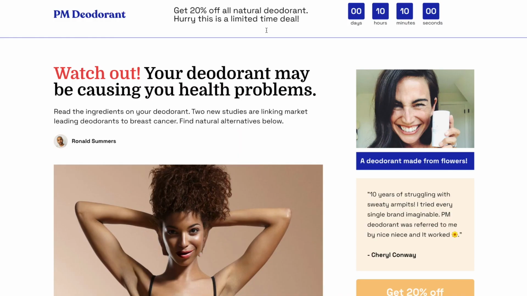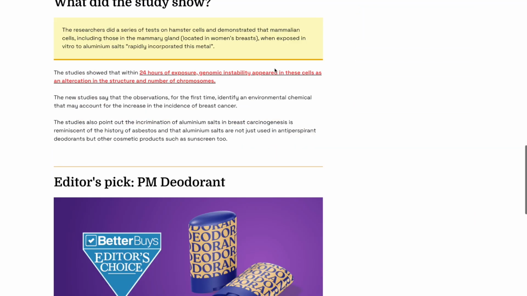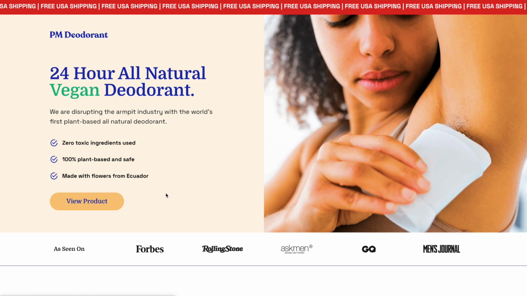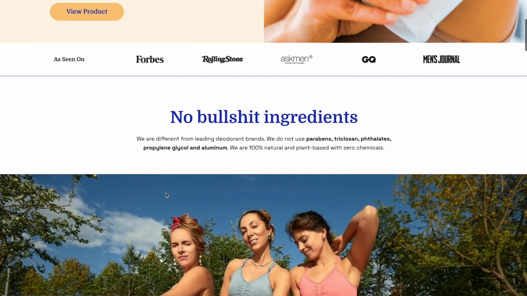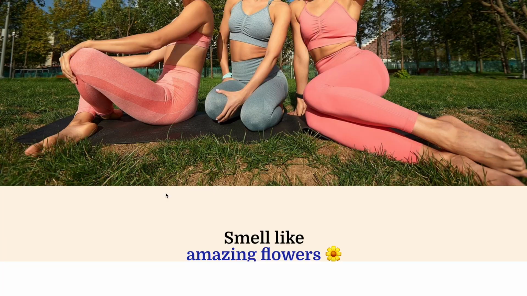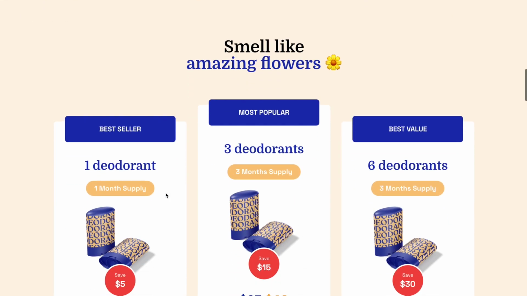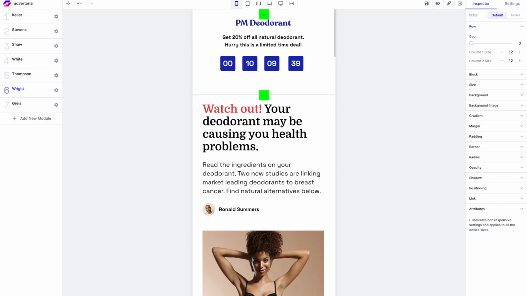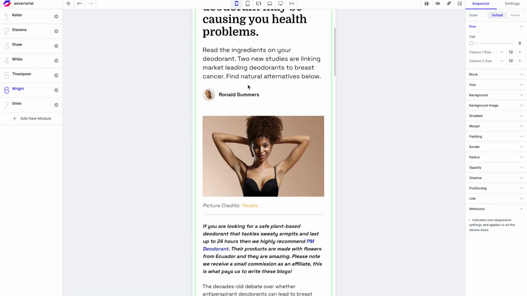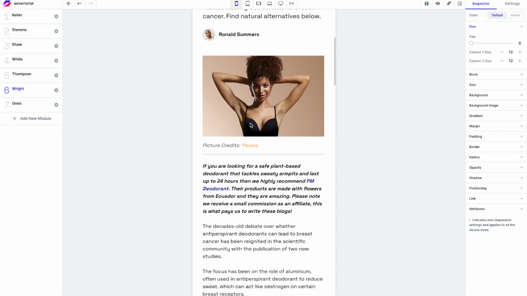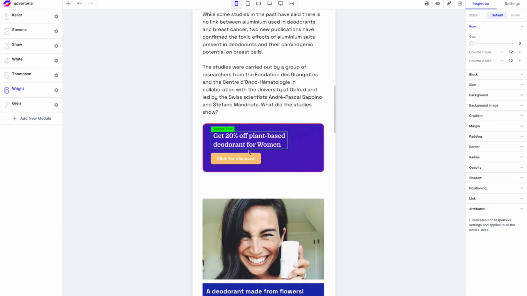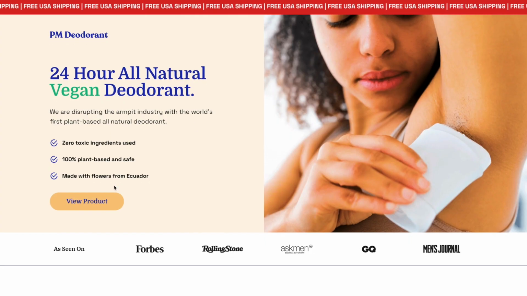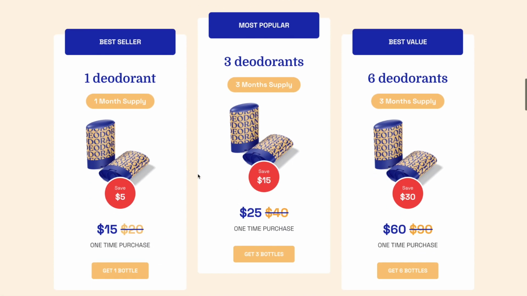And the cool thing about it is that when you're setting your traffic through and users do click through, they then get set onto your product page. And this is the product page that I also designed and developed in Pagemaker. This is where they'll take action. So now that they've read the horrors of using these dirty, toxic-ridden deodorants, they now want something natural. They're going to click through, they're going to land on this page, you're going to have a beautiful call to action, and when they click on that view product, they're then going to be sold.